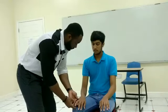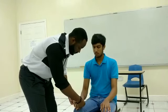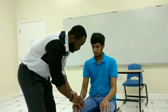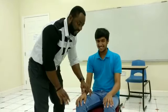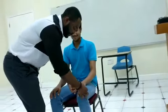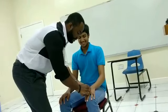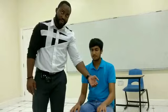Checking the DIP, looking at the patient's face. Any pain? Checking the PIP. Any pain? Checking the MCP. Any pain? Now I'm going to check the styloid process. Any pain? And then the base of the thumb. The patient has pain at the base of the right thumb. I'll do the same on the left: DIP, PIP, MCP, styloid process, and the base of the left thumb. The patient has bilateral tenderness on palpating the base of both thumbs. Maybe a median nerve injury, but we'll find out.